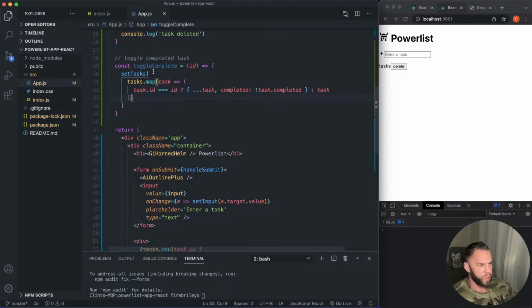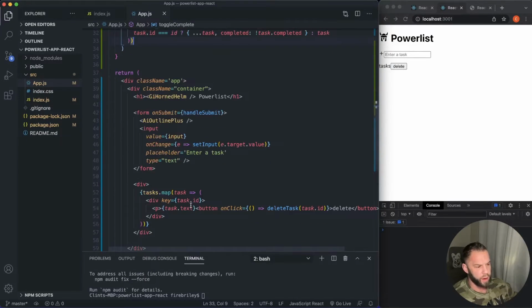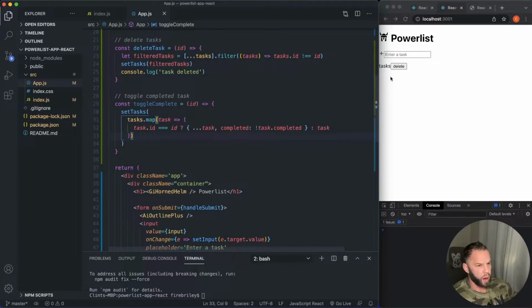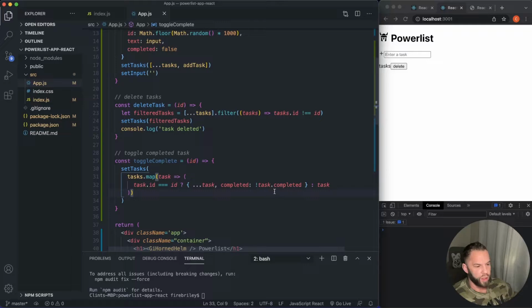So what we're saying here is, when we double click, we're going to add that double click down here in a moment. When we double click our row here, our task, it's going to loop through or map through our tasks, and it's going to check if the ID is correct. And if the IDs match, then it's going to grab all of our tasks, and it's going to change the completed here. We're going to change that. So when we put an exclamation operator here, basically it's looking for the opposite. So if our task.completed is false, it's going to change it to true. Otherwise, just show the task.